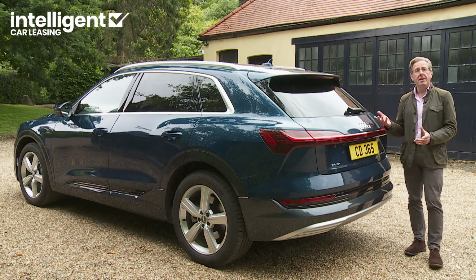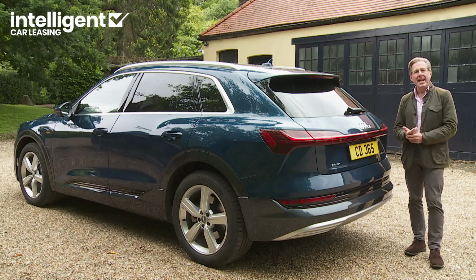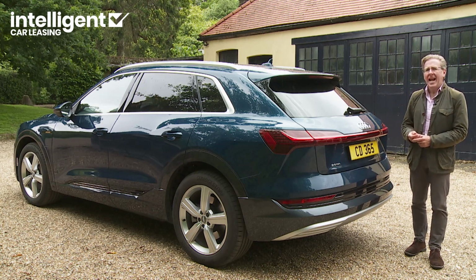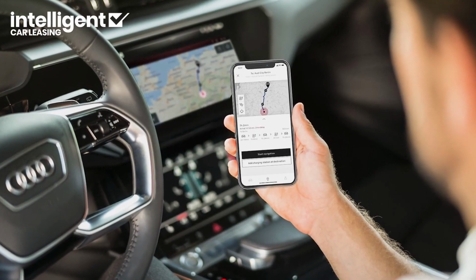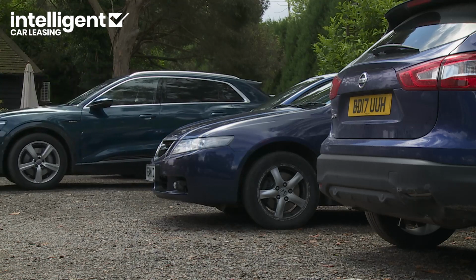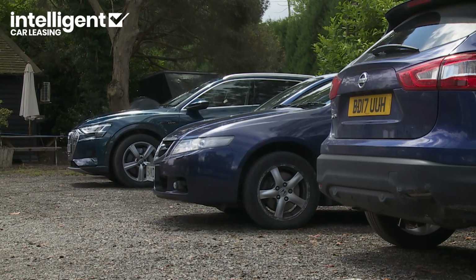Now, we mentioned earlier that the car's climate systems can be preset. Well, many e-tron buyers also pay Audi another £100 for the Comfort Remote Preconditioning feature that gives you quite a lot more functionality options when it comes to being able to do the same thing from your smartphone via a My Audi app. Key driving features include a park assist system that'll search for spaces and steer you into them, and that seems reasonable value at around £400.